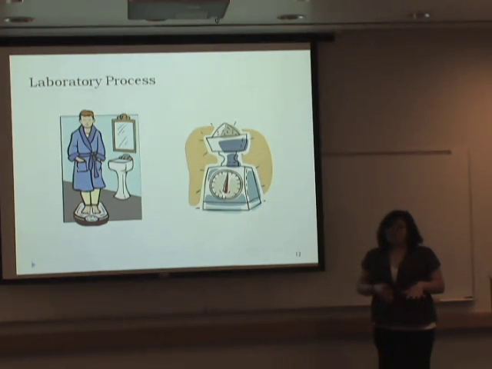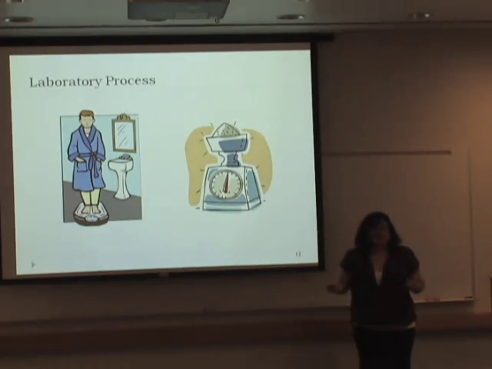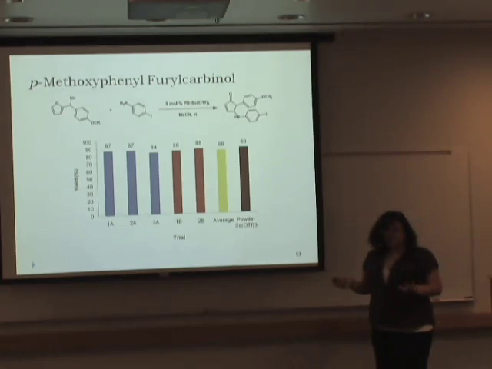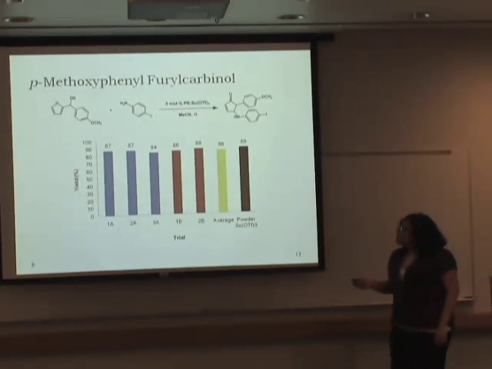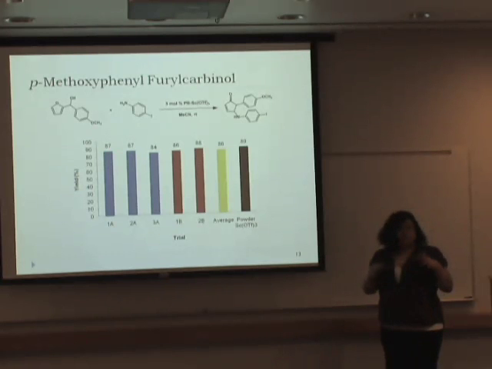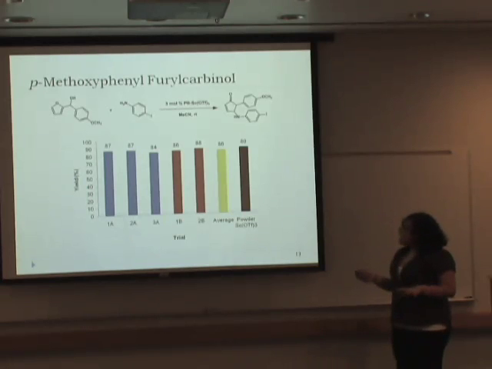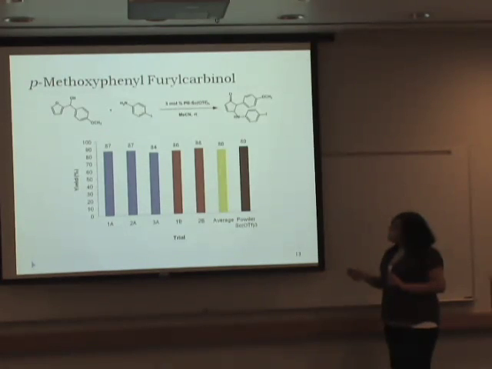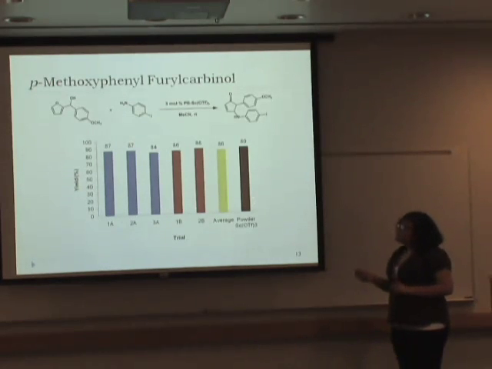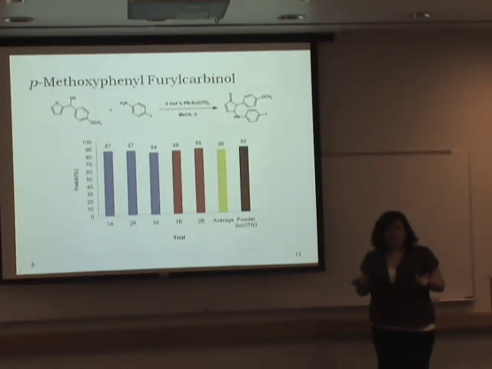So that was one of the main things that I looked at, was seeing the actual yields that I got using the polymer-bound catalyst. And so, summing up about a month or a month and a half's worth of work, I ran the paramethoxy phenylfurocarbinol, and I saw that the results across the board, I ran 5 different trials and reused some catalyst beads as well, were quite consistent. The average for the 5 trials that I ran was 86% here, and compared to the powdered scandium triflate, which was 89%, you can see that there's only a few percent difference. And so this suggests to me that both forms of the catalyst have similar activity.